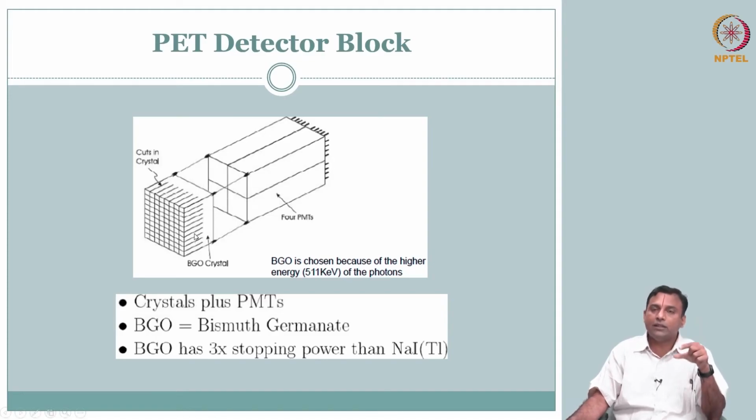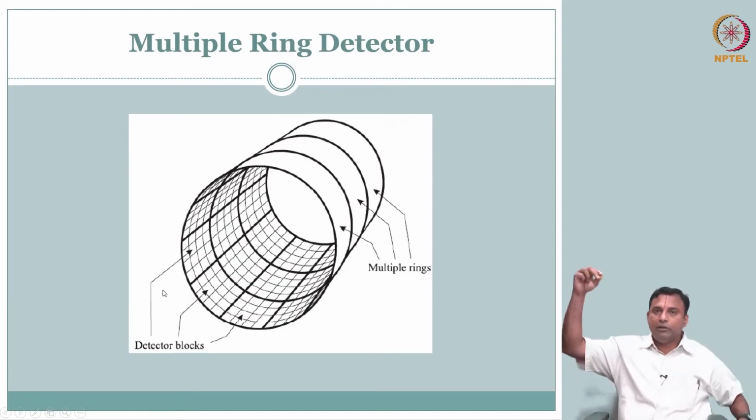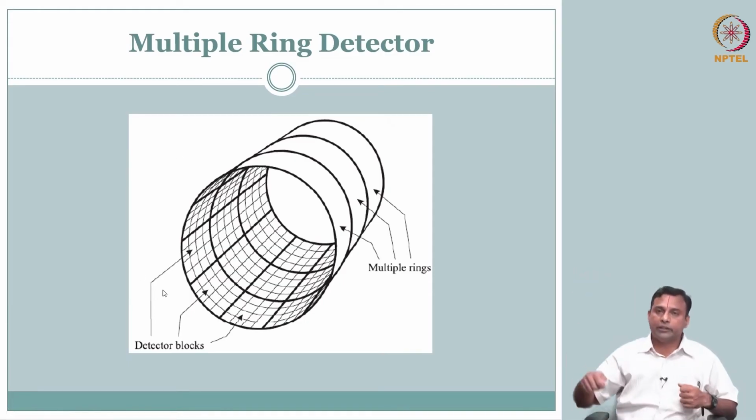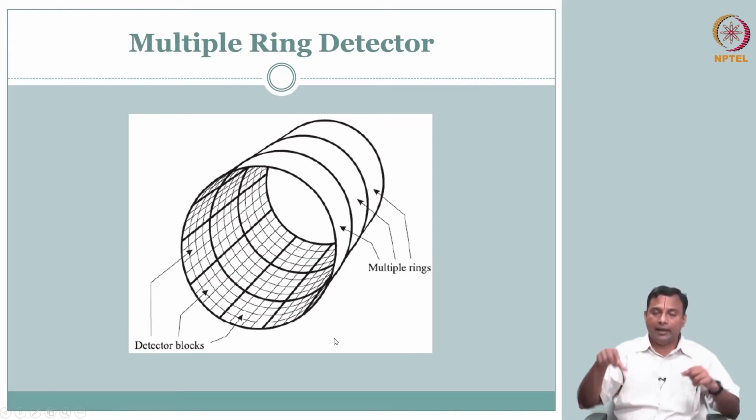You want to have a single crystal, but at the same time you want to have better resolution, and therefore here the material is different and the configuration of your detector is also slightly different. So here we go for a ring detector, because you want to detect simultaneously, you do not want to have some rotation and waste time. But in the ring detector, if each of these crystals is cut and arranged like this, that becomes complicated and you might lose your signal to noise ratio. So what they have done is, they have used a block.